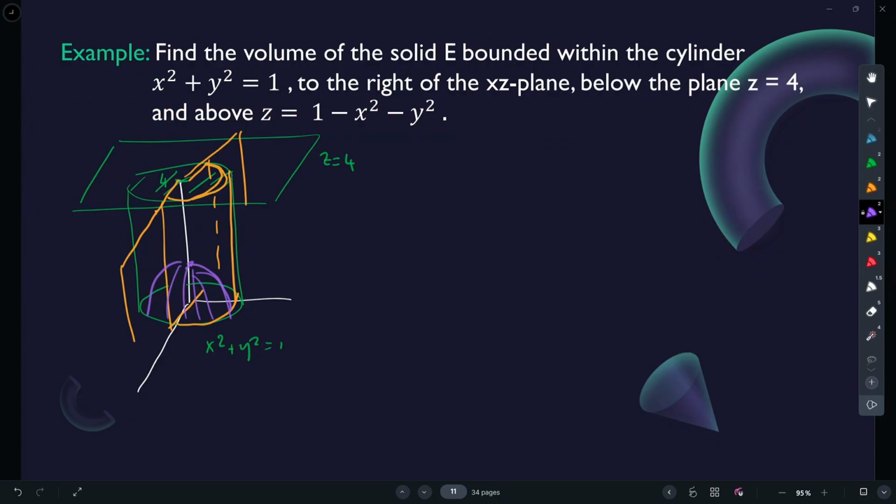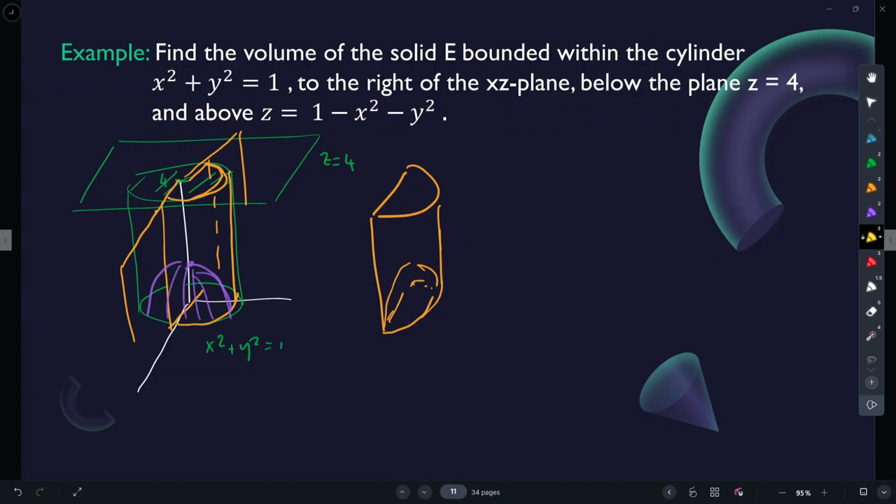And we're looking for the region that is, let me try to draw it again like this, but it's hollow. Inside looks like this. I don't know how to draw it better than this. So inside is missing a little bit of the cutoff of the paraboloid. All right, so what are we going to do with this?